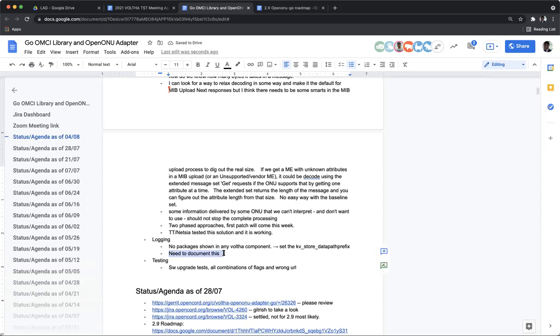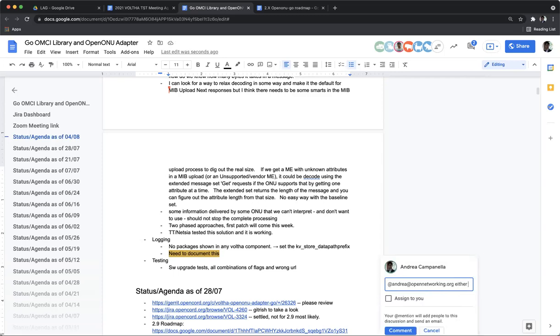I don't know if it would be possible to give a hint from voltctl so that you have to configure something. Otherwise, you would see nothing. And it is also not really transparent that you need to set the KV store prefix to show the packages. You have to know that you have to do this, but it's not described anywhere.